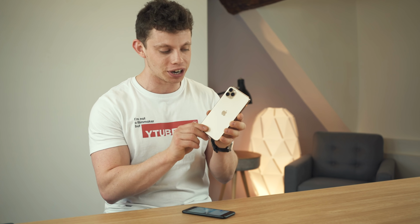And I found that when taking images on this camera, I'd take the picture on the iPhone SE, iCloud would then sync it over to my 11 Pro Max, I could then view it on here, and the viewing experience, just because the screen on this phone is sharper, was so much nicer. And both photos were taken on the camera on the SE.